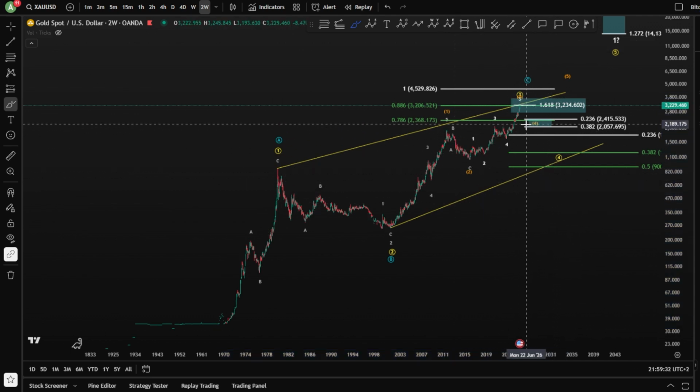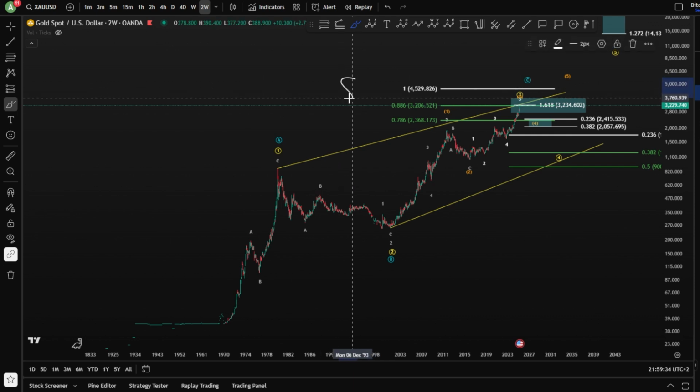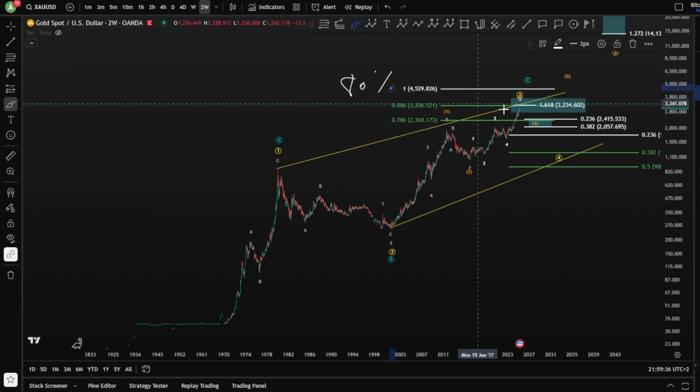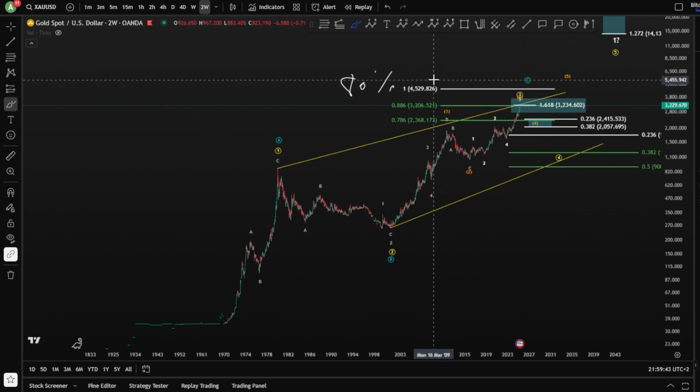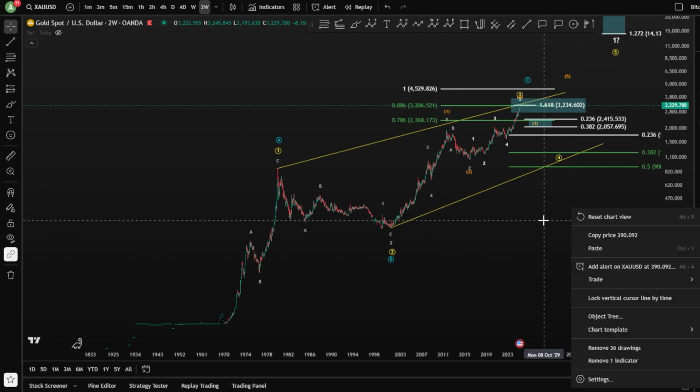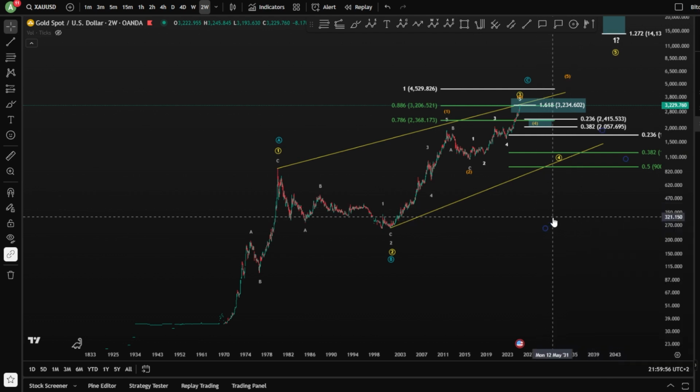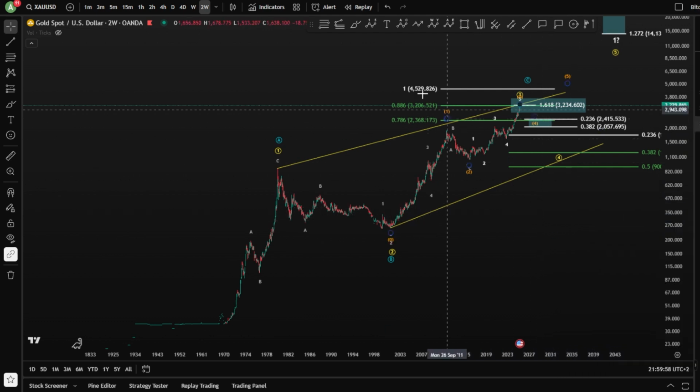In all case scenarios, a high possibility, 80% I would say, is that we have topped for the gold, and 20% that we are still looking for higher, meaning 20% to reach the 1-to-1 fib level. I know that it sounds crazy to say this looking at the chart, looking very bullish, but those are the fibs, those are the chances, the probabilities. This is how I see it, guys.